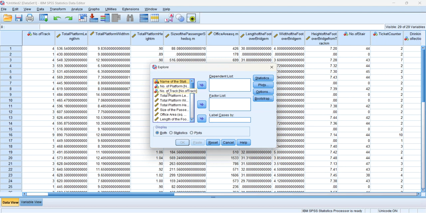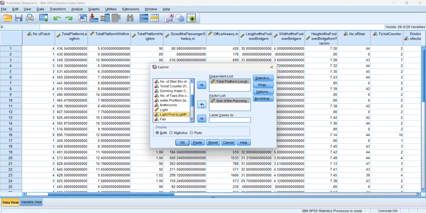Suppose you consider the length of the platform as the factor, and the number of light posts, the size of the passenger seat, and the number of telephone tools depend on it.